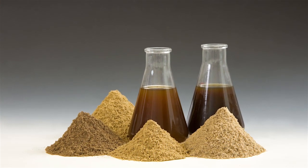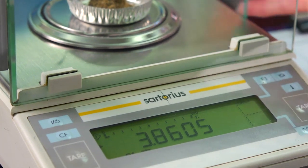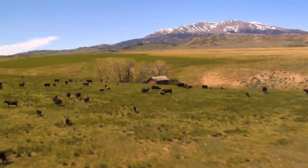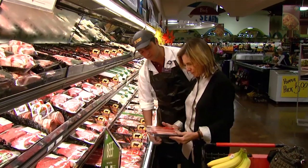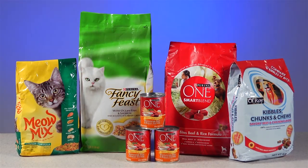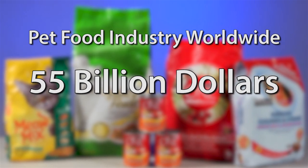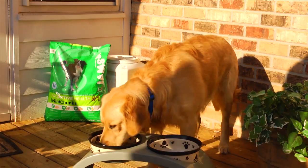The majority of what's produced through rendering is animal protein meals used as dietary supplements. They're consistently high quality, safe, uniform, stable, affordable, and nutritionally dense. The result is more efficient production of beef, veal, pork, poultry, fish, eggs, and milk — meaning higher quality food on the table at the lowest price possible. The pet food industry also benefits, since animal proteins provide critical nutrients not present in vegetable-based pet food diets. Globally, pet food products are a $55 billion industry, and in the US and Canada alone, dog and cat food sales account for $15 billion, with exports of nearly $1 billion.